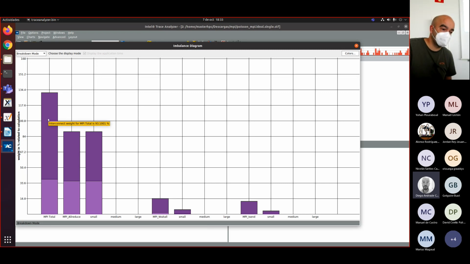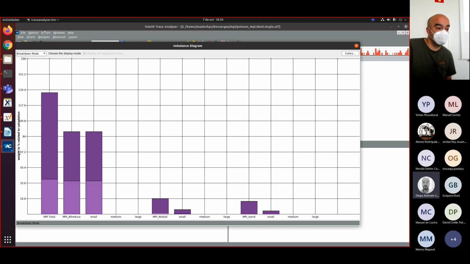Okay, so in this case, it's telling me for MPI that the interconnection weight for MPI is 93%, it's a lot, with respect to the total execution time.